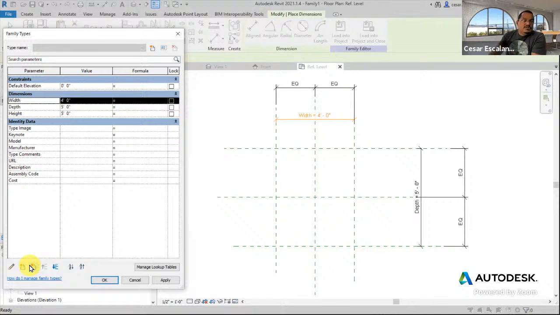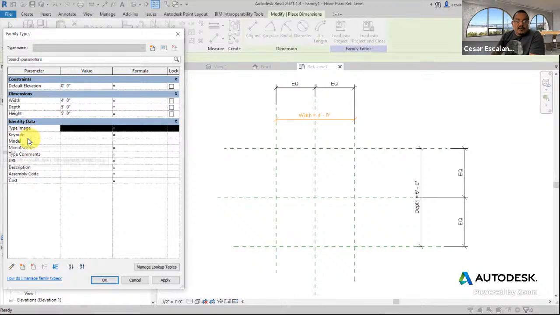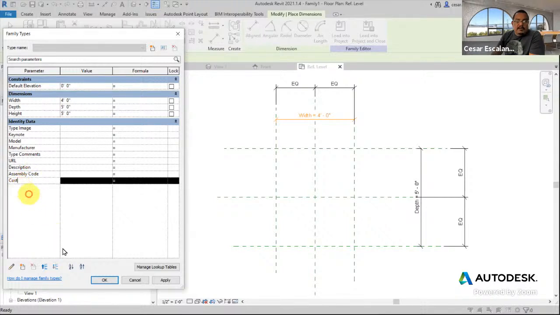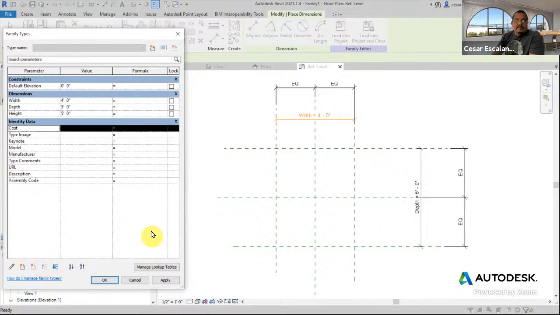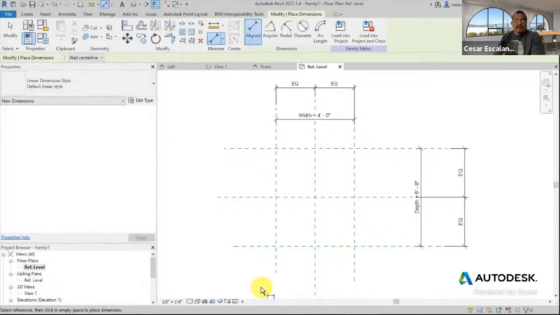And you can only change it within the group. You cannot change system parameters. For example, I guess all of this can be moved. Yeah, like the cost, I can move it up if I want to. Okay, so I created the framework. I still need to take care of the elevation. Just hit OK here and switch to elevation.